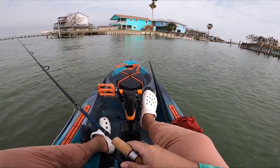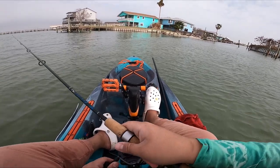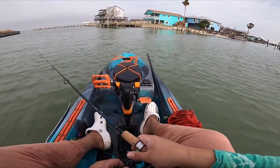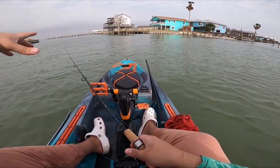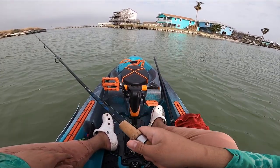I almost don't like using the popping cork because I feel like it's cheap. It is a legitimate fishing technique, it just feels so easy - it feels like it's cheating. It feels like it should almost be a last resort type of technique, but it's just a fun technique to use. It helps you locate fish too. For instance, I know there's trout right here in the center area now - came back the next day and found them in the exact same spot thanks to the popping cork.